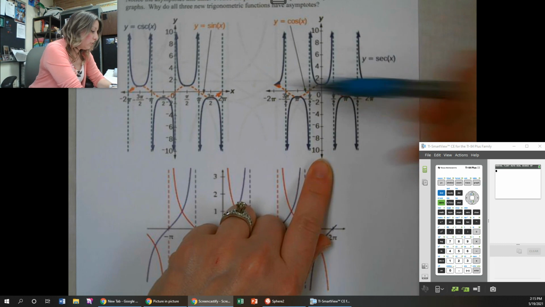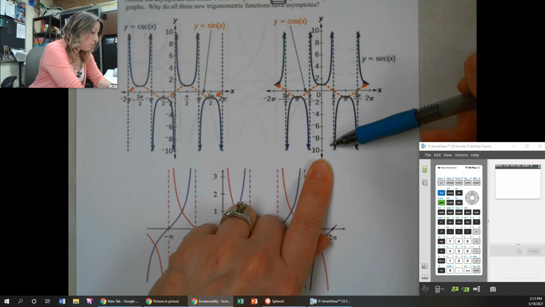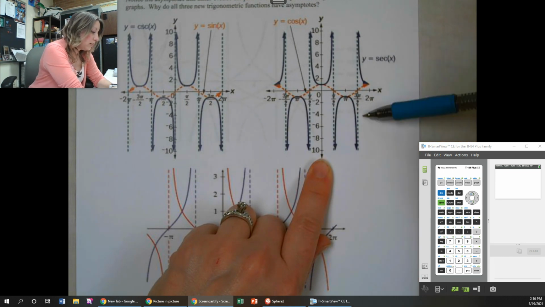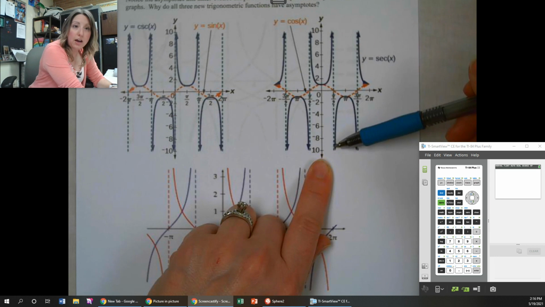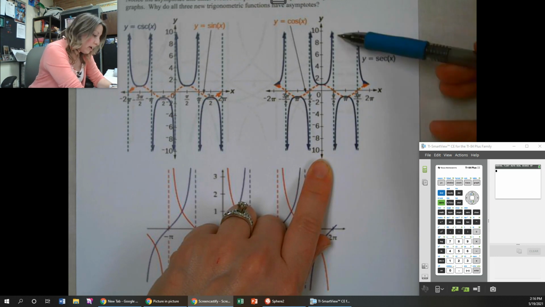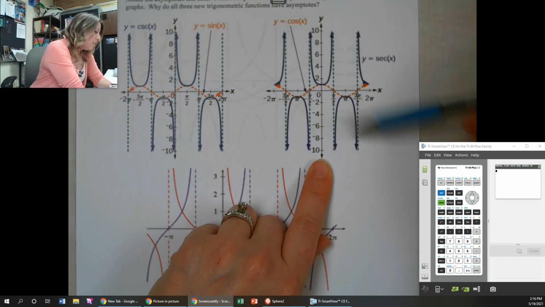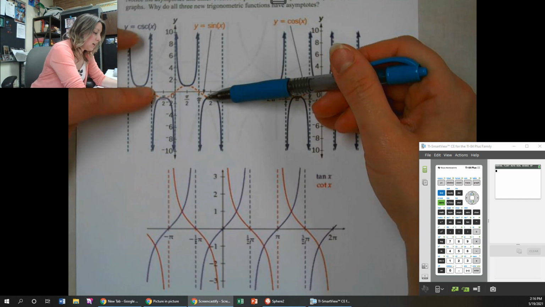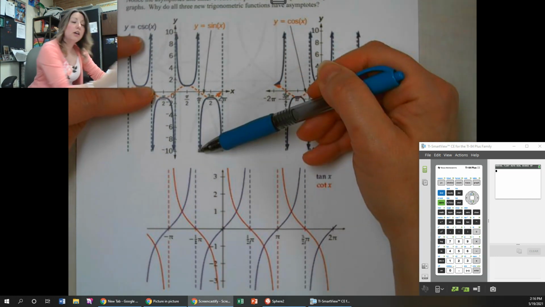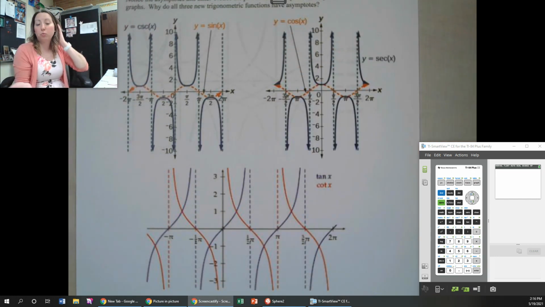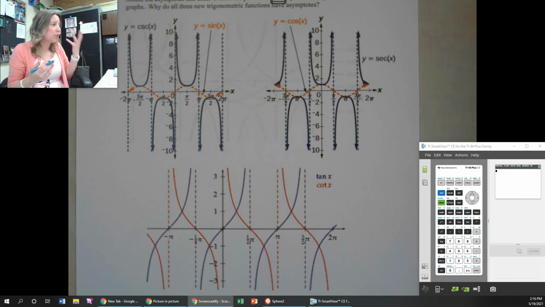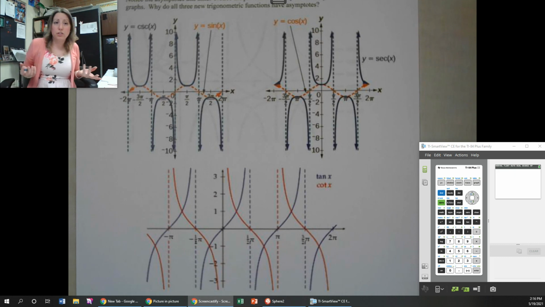So notice these are essentially the same graph. You just watch for your asymptotes. The asymptotes on secant will be at the pi over 2's, so at 90 and 270. The asymptotes for cosecant will be at 0 and 180. And still every 180 degrees, that's where you'll see your asymptotes because they're inversed. So when they get inversed, there's going to be zeros in denominators. And we can't deal with a 0 in a denominator. You cannot divide by 0. That's not a thing that our operations can do.